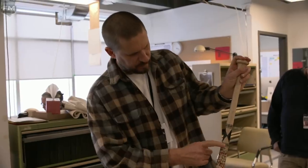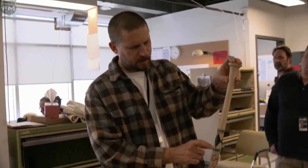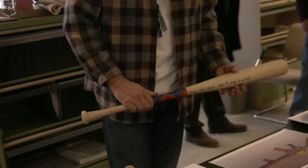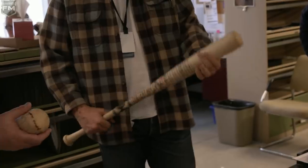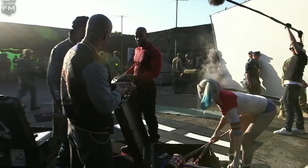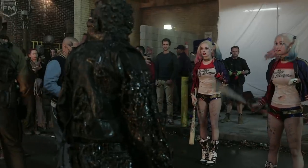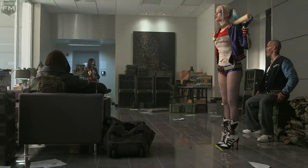Harley's bat — we finally came to the right design, the thing that David wanted. This sort of density and weirdness is great. This starts to feel a little tribal, so I would keep it in the more graphic red and blue space — it'd be friendlier. It's Harley, she's kind of friendly. I would take that information upstairs, play with it for about 24 hours, show it to David, and we'd be off to the races. He would show it to Margot and she was thrilled with it. From that point on, she could not step onto the stage without having the bat — even her stunt doubles the same way. There's nothing a prop man wants more than the actor to attach themselves to something you've built for them.